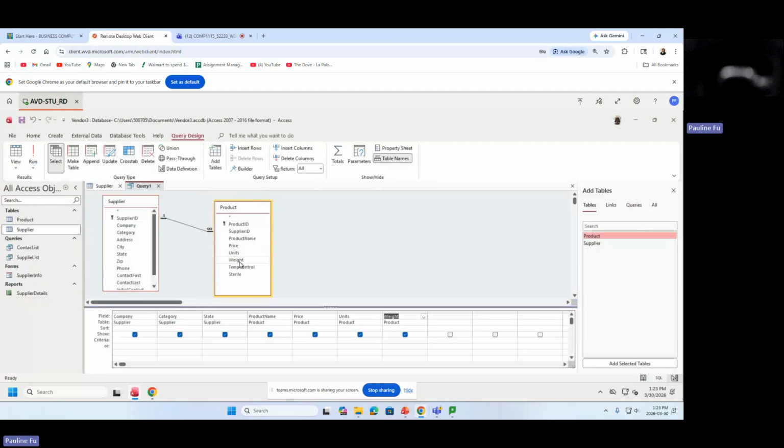And then select product name, price, unit, which are from another table. As you can see, we are using two tables to create a query.